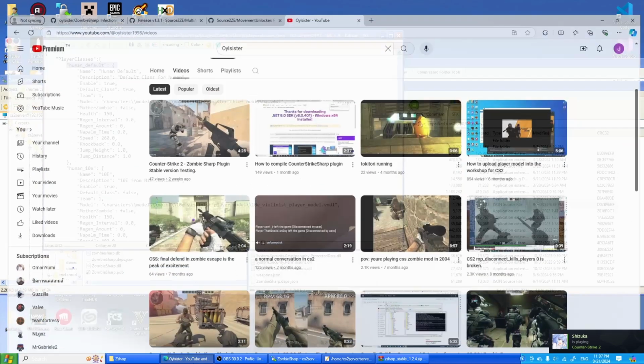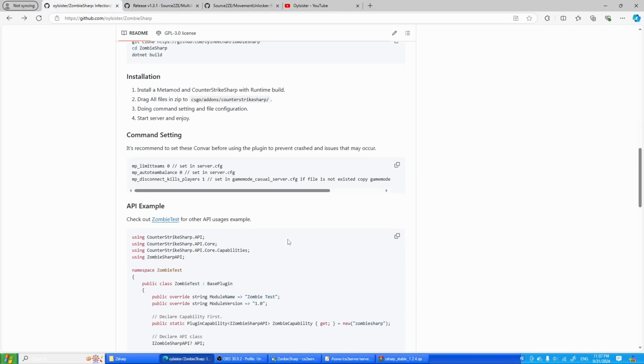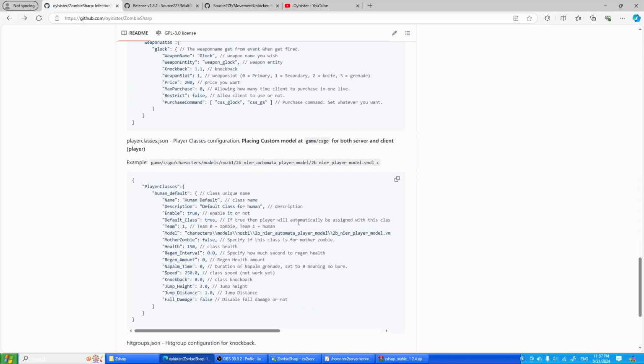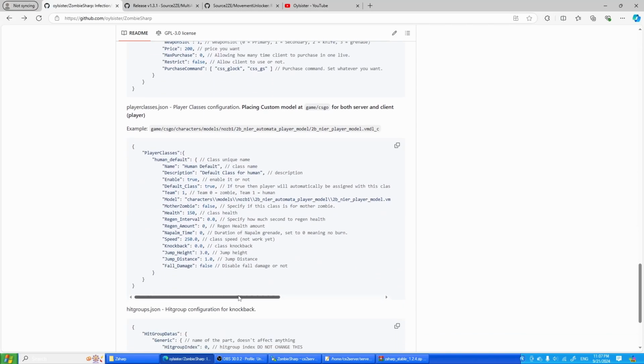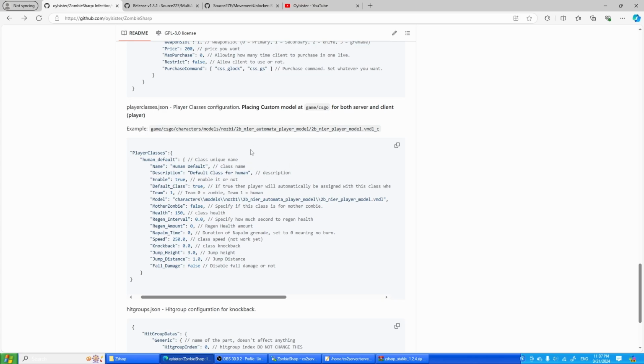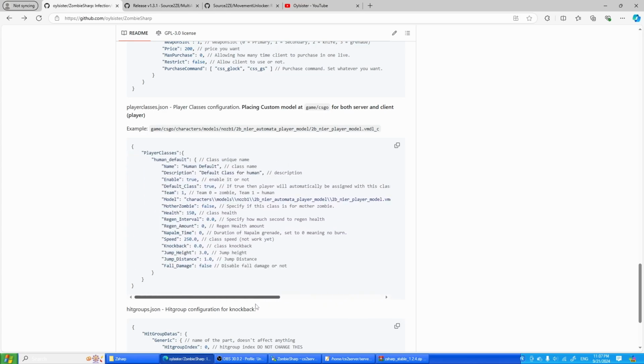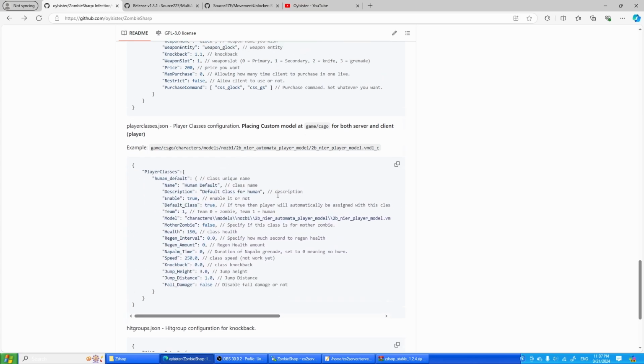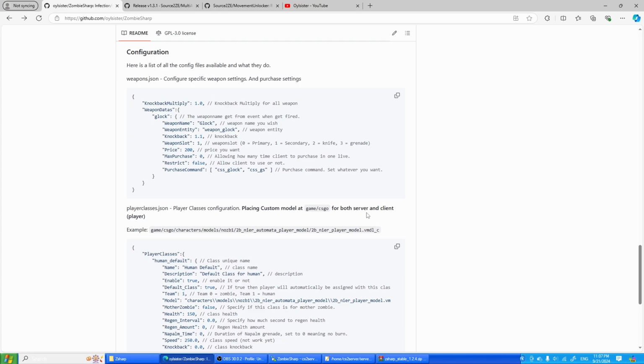But if you do not understand what this setting is for, you can just scroll down here, and I put some descriptions down here too. You see, it explains everything. All you have to do is read this stuff. Also, many people have been direct messaging me, having trouble setting up the servers, and they have run into problems like the player model doesn't work.